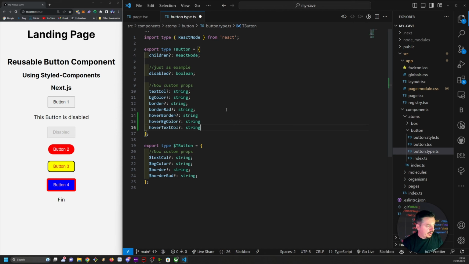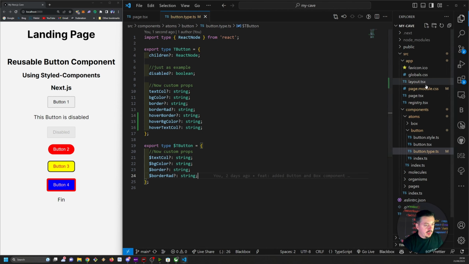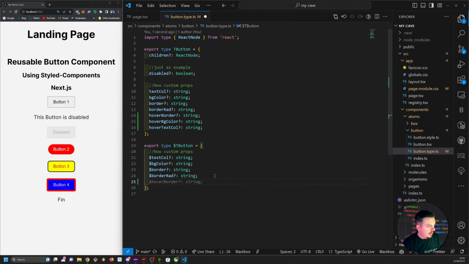Our Copilot is going to help us a bit so we can type faster, and I will have to copy them here as well, because those are styled prop types and we are going to use them in our button style.ts, where I'm going to create some functions which will define the logic on how we are going to dynamically generate that value for the CSS. So let me add them here as well. Copilot is going to help us a bit.